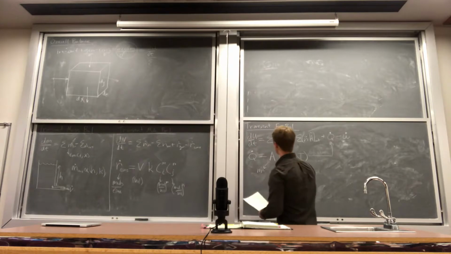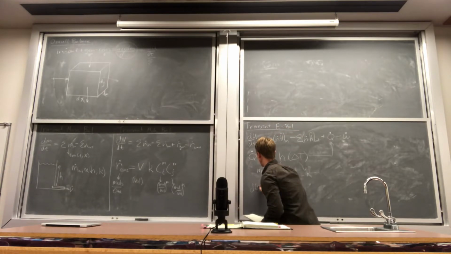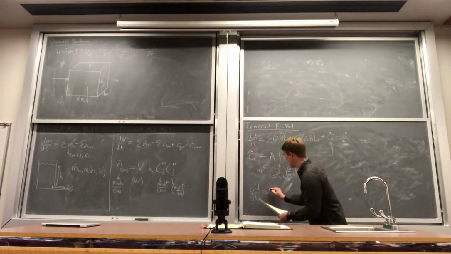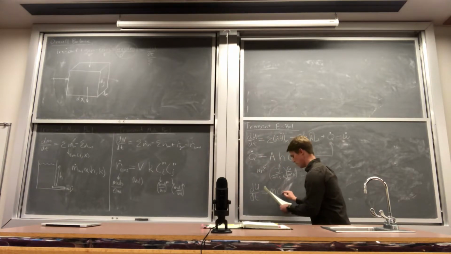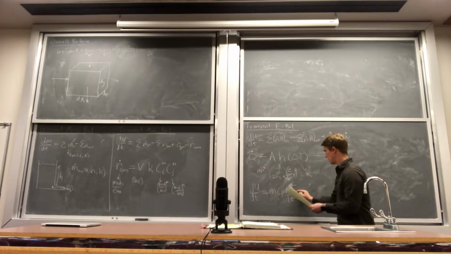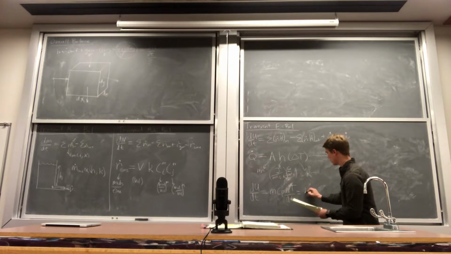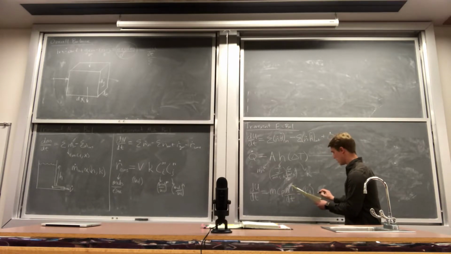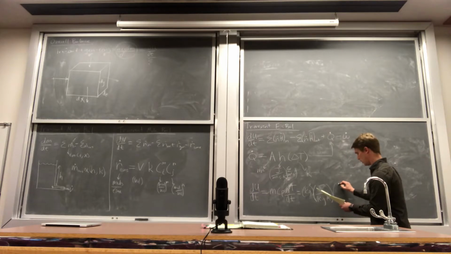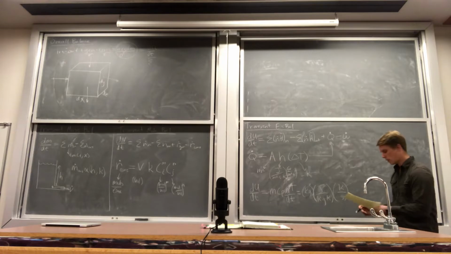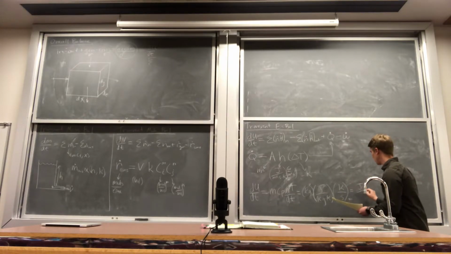So what is typically done then is that we will write dU/dt a slightly different way. We'll write it as m c_p dT/dt. And so if we look at the units, the mass would be kilograms, c_p would be joules per kilogram Kelvin, and dT/dt is going to be Kelvin per second. And it gives us the right units of joules per second.